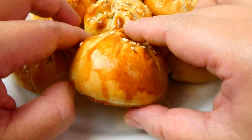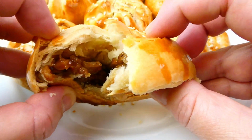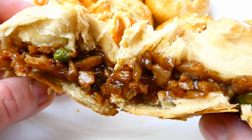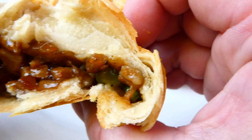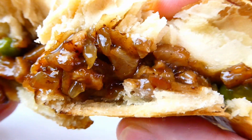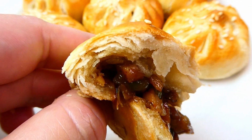This is my favorite part. Wow. Can't wait to get these delicious puffs into my belly. This is really awesome. Bye bye, guys.